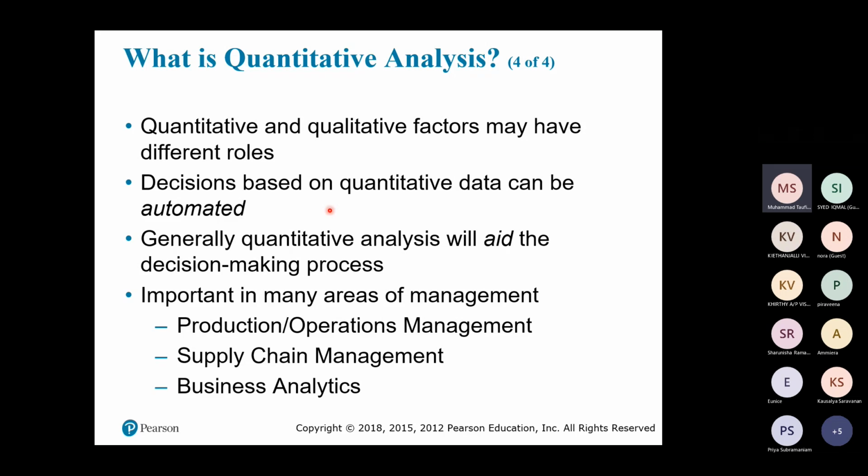Then they can make their own decision based on the data that you feed them. This is what we call automation. You don't have to make your own decision anymore. You can pass it to the machine and also to other people, so they can also come up with their own decision based on the quantitative data.